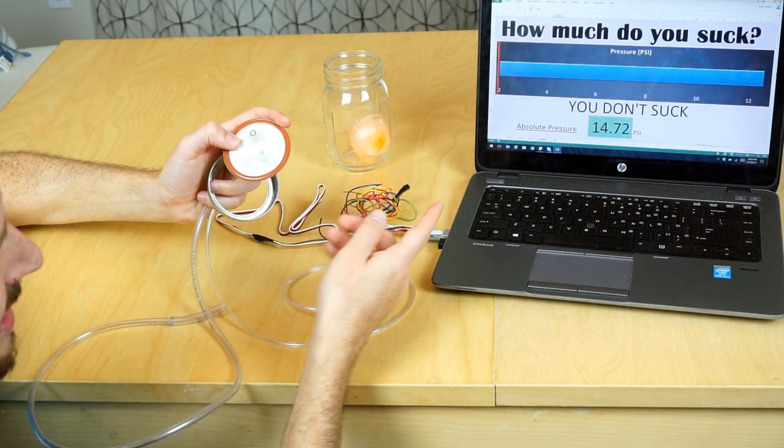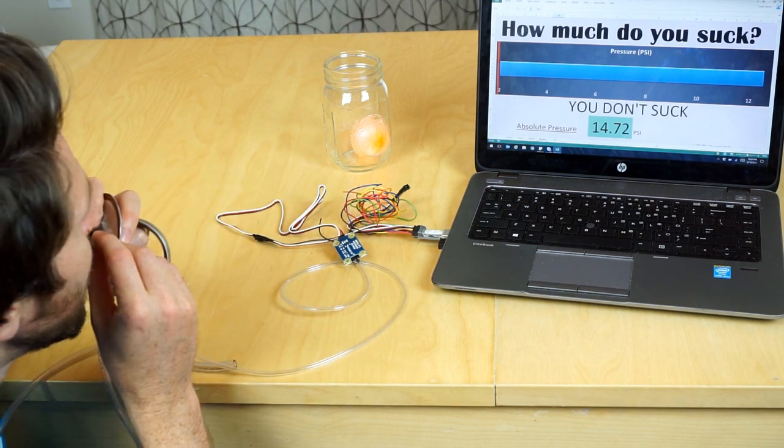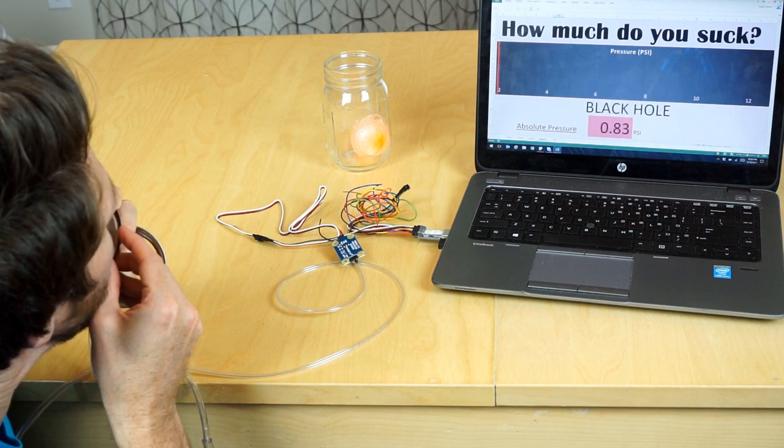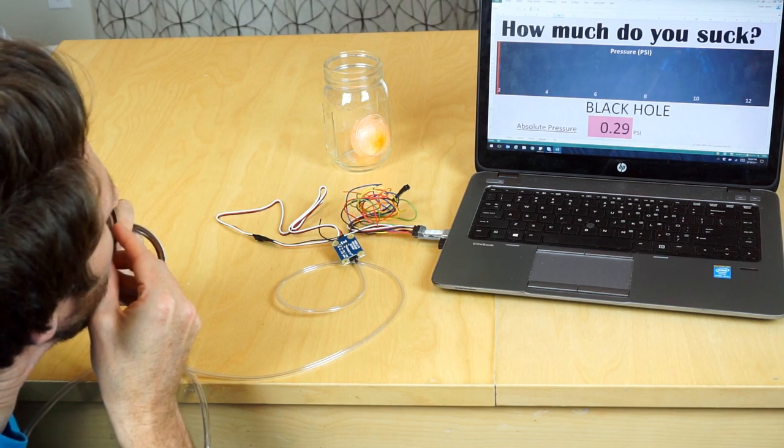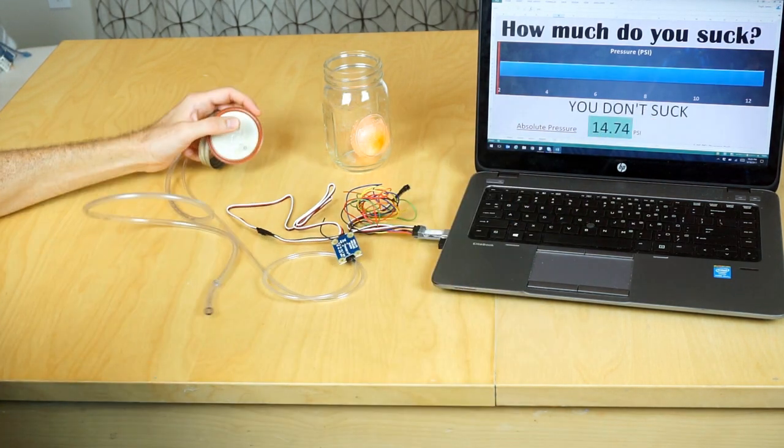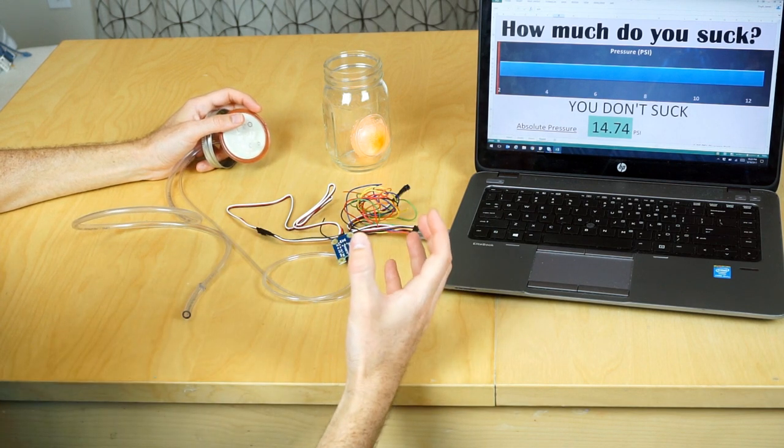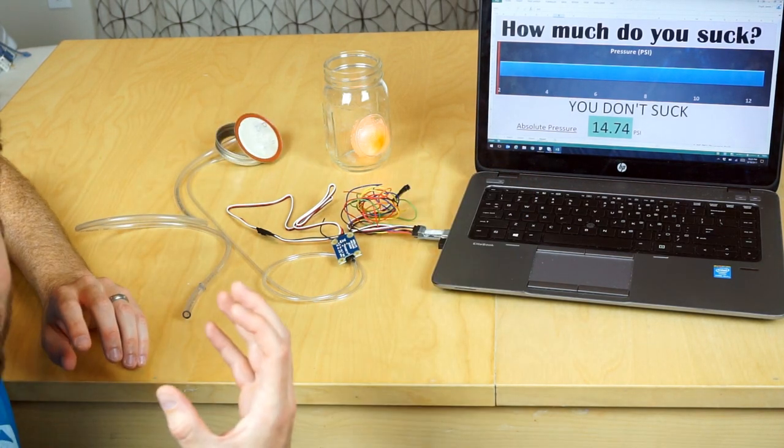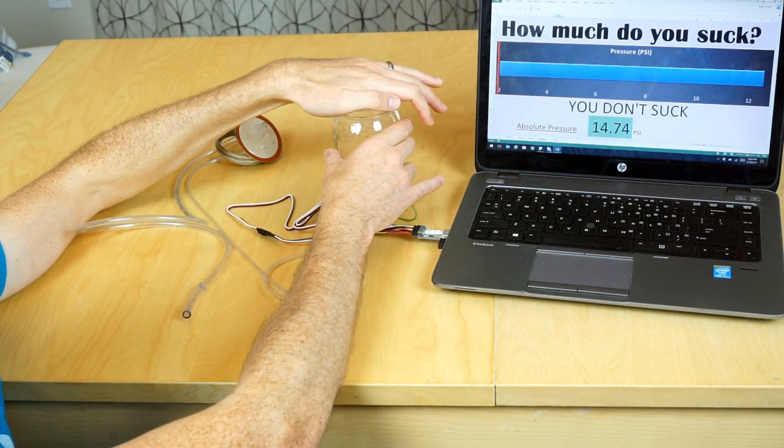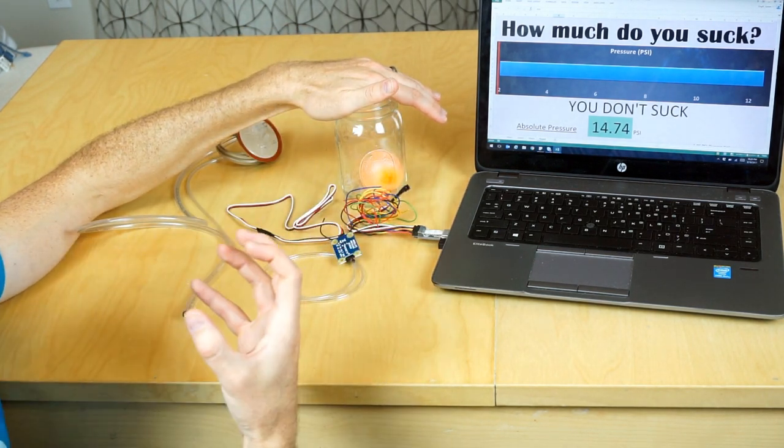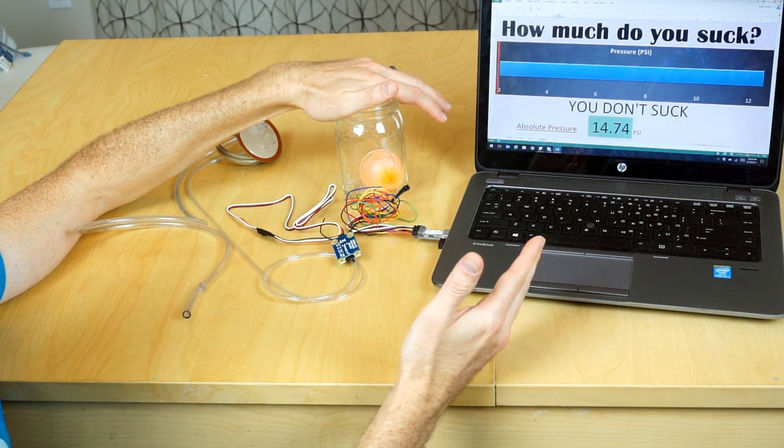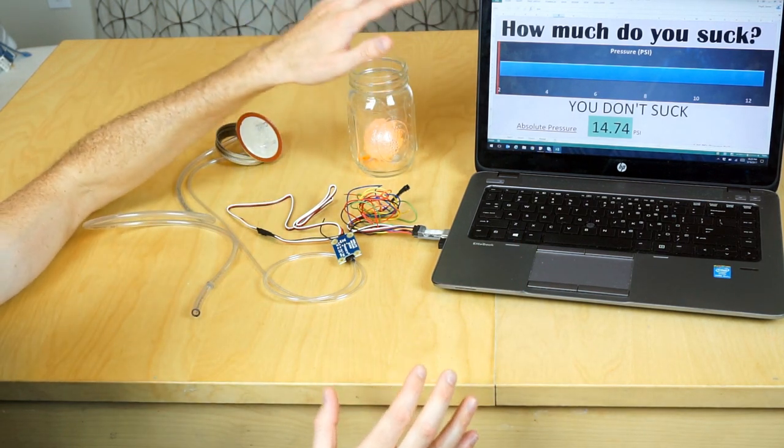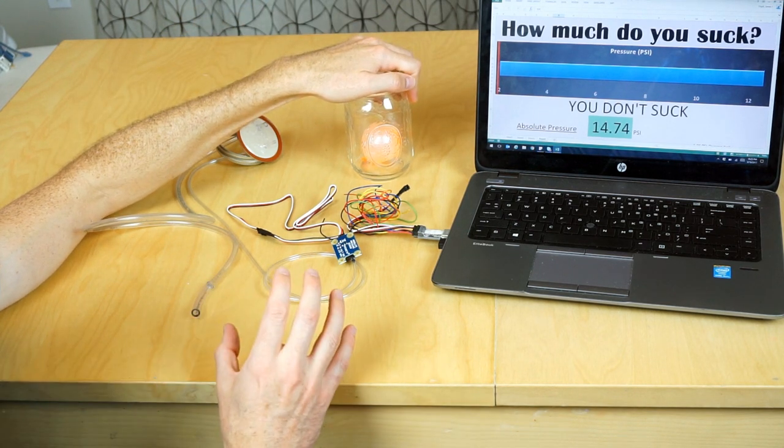It's actually really easy to get it down to pressure. You can see I'm just sucking on this small tube here. 0.29 psi, so it's really easy to get down to a very good vacuum near what a vacuum pump can get to with just your mouth. But when you have to suck out this full volume, it's a lot harder and you get fatigued. Remember, if you build your own, it's dependent on the volume. The lower the volume, the easier it is to get down to a lower pressure.